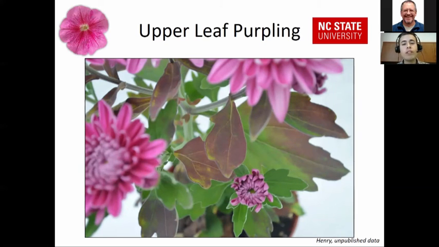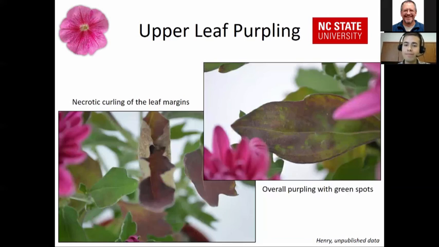So it's important to know that maybe that cultivar does not have the ability to produce these red pigmentations, but this purple flowered cultivar definitely does. So in addition, we saw the necrotic margin curling occurring. The picture on the bottom left, you can see that occurring there. And then we also saw olive green leaf spotting. The picture on the top right, you can see that there were olive green leaf spots mixed in with the red coloration of that upper leaf.